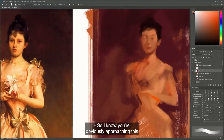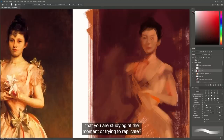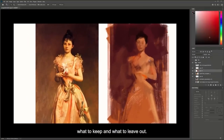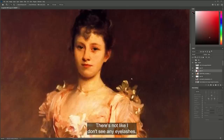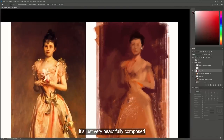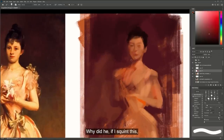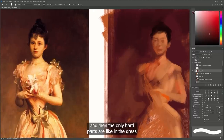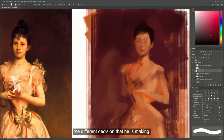So, I know you're obviously approaching this a little more like your natural paint style. What are the main things in Sargent's style that you are studying at the moment or trying to replicate? I think he does a really good job at understanding what to keep and what to leave out. For example, these eyes are generally very soft. I don't see any eyelashes. I don't see an eyebrow. It's just very beautifully composed to tell us what he wants us to see. And so I'm trying to understand the decision. If I squint, the whole eye socket feels very soft. And then the only hard parts are in the dress. We kept consciously the softness of the skin. So I'm just trying to understand the different decisions that he's making.